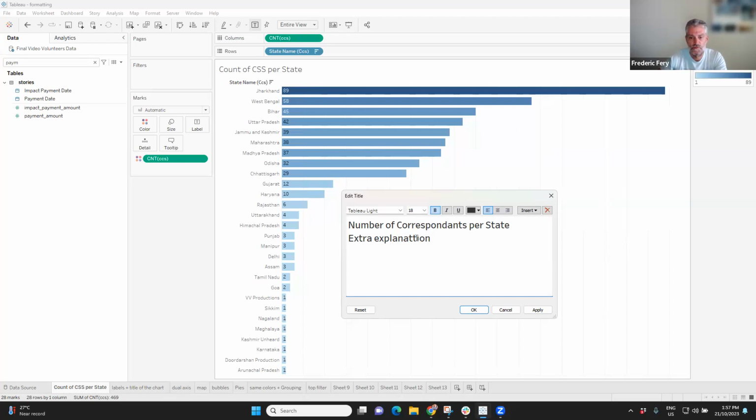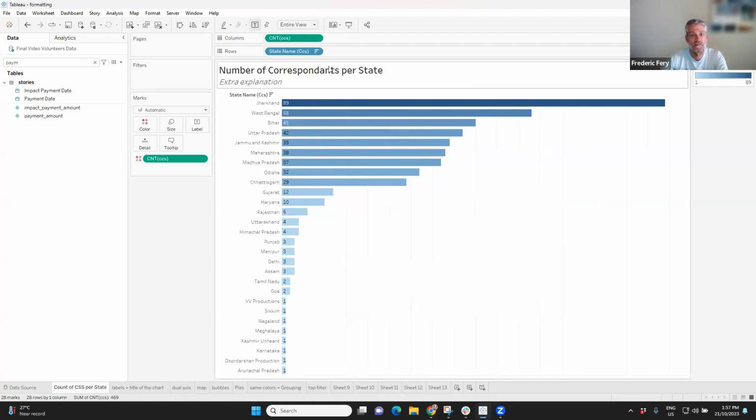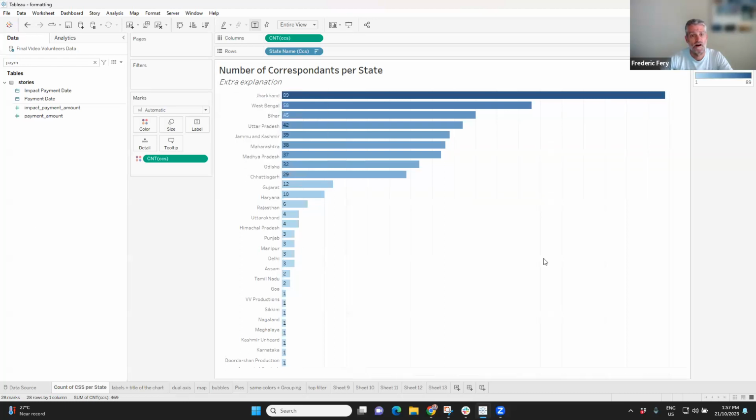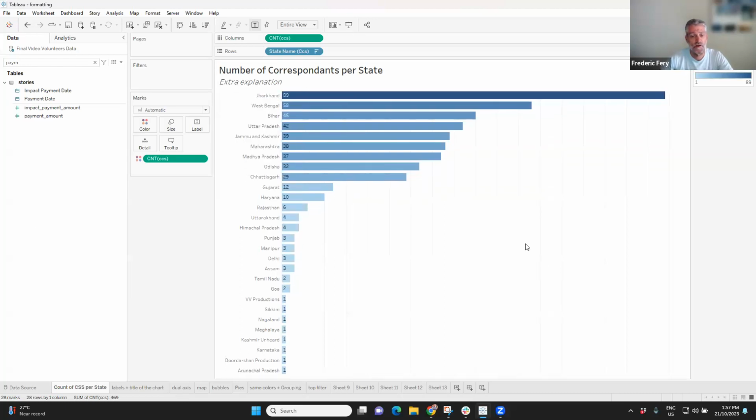You can put that lower, not bold. You can even have italic. So when you click on OK, you've got your main title and you've got the subheader, and you're basically explaining, you could say, Jackland, whatever, is the state with the most correspondents. The last thing you could do is see the state name of the rows that shows up there. You can right-click and then hide. So now that's a much better cleaned up sheet or tab in Tableau than you had before.